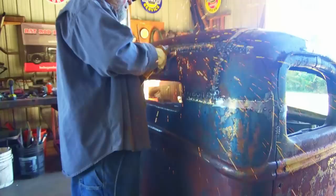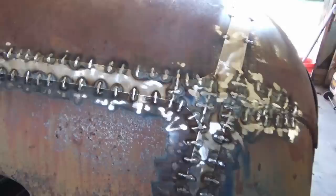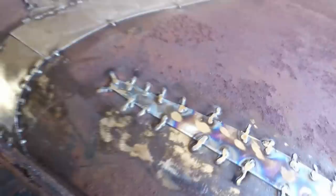All right, after you grind it, looks like crap, right? I like it. Yeah, I like it a lot. Now I'm gonna hit it with the wire wheel and spray some black on it and rub some silver over that to show you what that looks like while I'm at it.